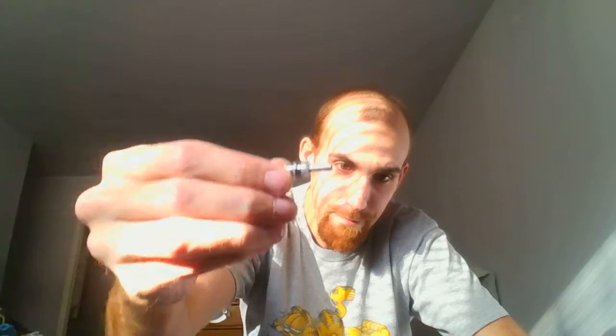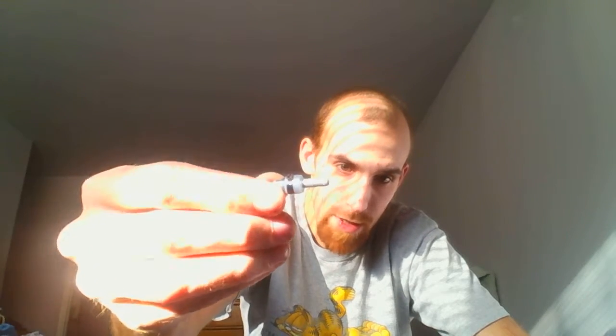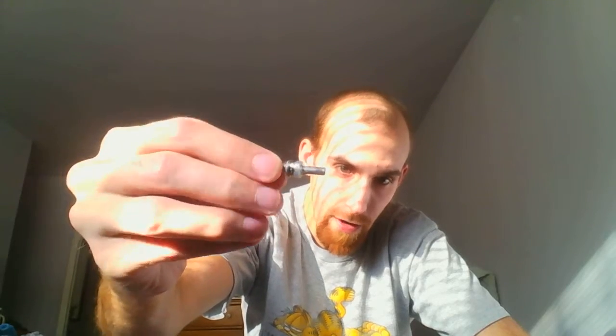Now the atomizer in here, which I'll show you. I don't know why, but just for people who don't know, the atomizer. Ooh, a lot of fluid attached to it. Okay, this piece right here is the atomizer. It unscrews from the top, from the lid, and it looks like that. It's got two wicks on it, one there, one there.